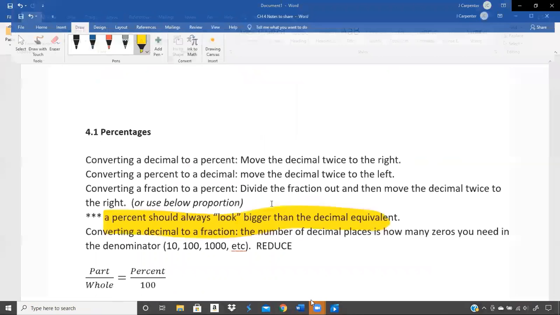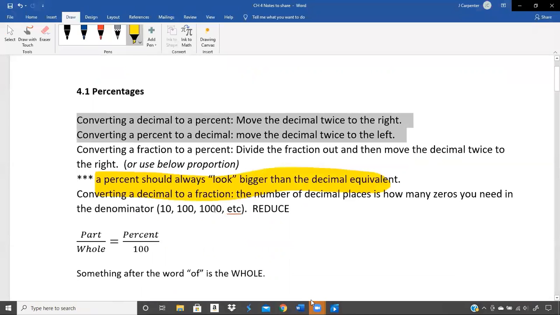from our chapter 4 notes, the way I am going to be setting everything up in this course is this way, but I did mention if you know some alternative method like being able to use y equals kx because it's a proportion, or using a proportion table, you could. They're all linked together. I don't care how you get the job done, but I will be instructing in this manner.